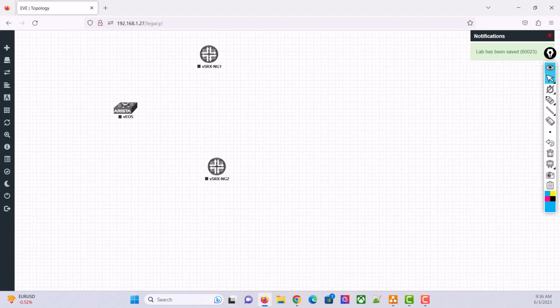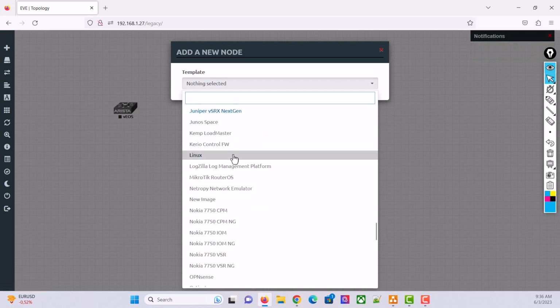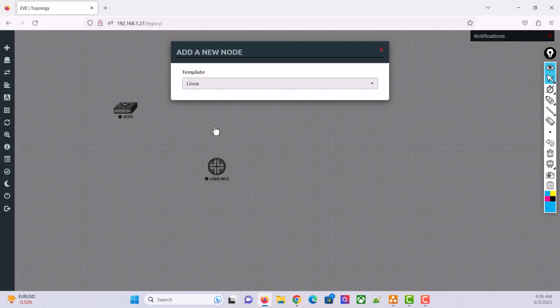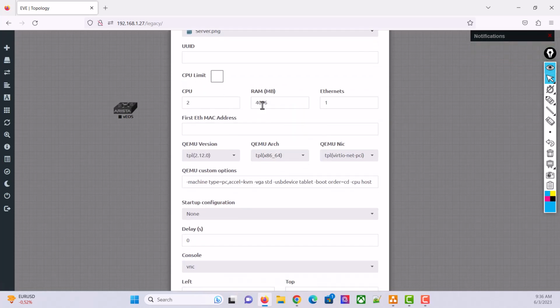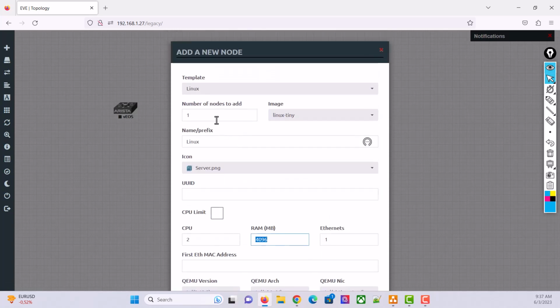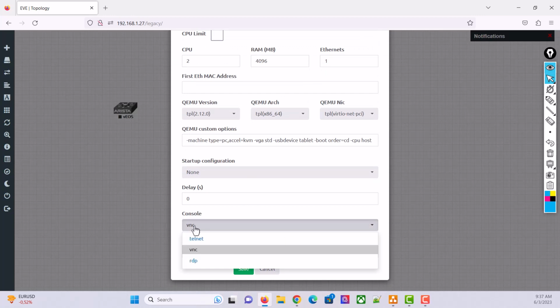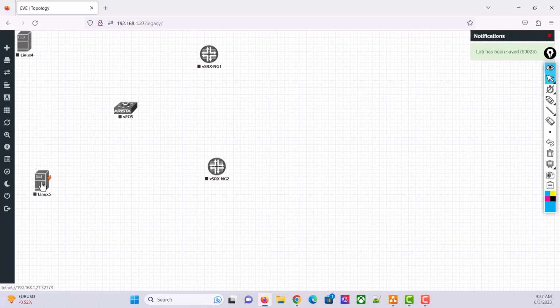And then we can bring in our servers using Tiny Linux. You don't really need Tiny Linux because it needs 4 gigs to run, so I'm using 8 gigs just to run Tiny Linux for 2. You can just use a VPC. But of course, I have a lot of memory, so I need to change this from VNC to Telnet so that we can console directly to it.